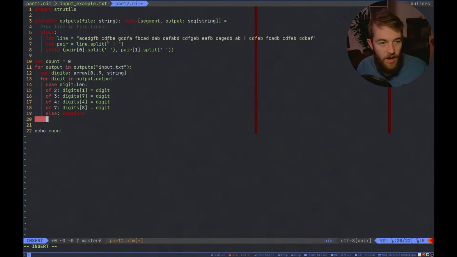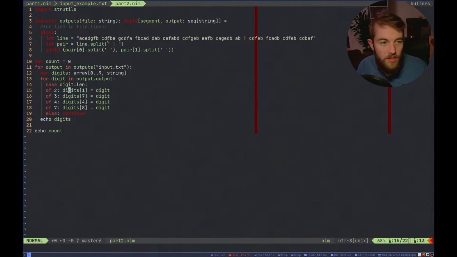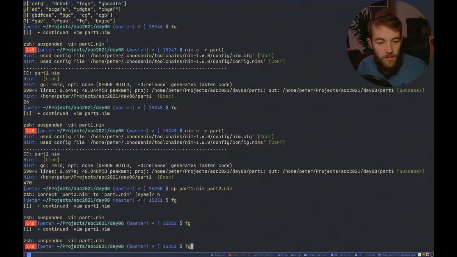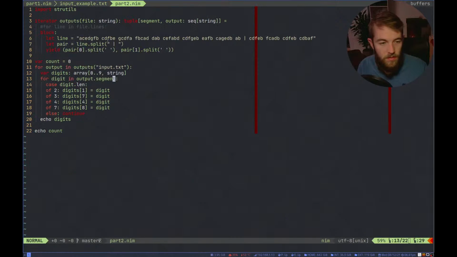So if we now echo out the digits for this test input, and actually we want to do this for both, the segments. Oh wait, output dot segment. There. If I now run this, oops.